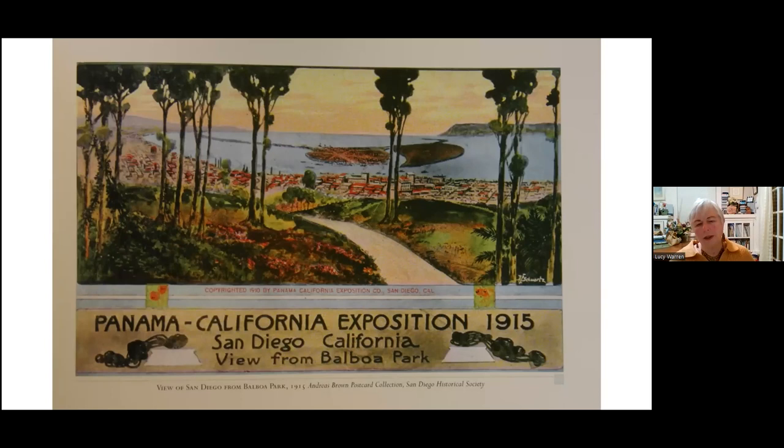Then there was an inspiration. The Panama Canal was nearing completion. The city decided, we're the first city in California for the ships which come through the Panama Canal — now we're going to put together an exposition. San Diego actually started the planning for this first. Unfortunately, San Francisco got the federal funding — they had a little bit more political pull than San Diego. And these intrepid citizens of San Diego said, that's OK, we're going to do it ourselves. And they did.